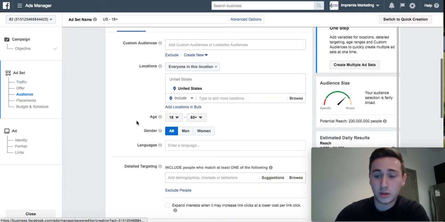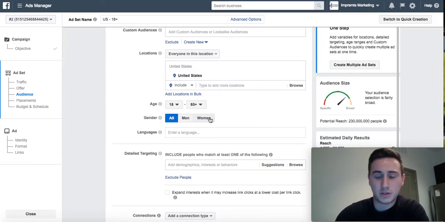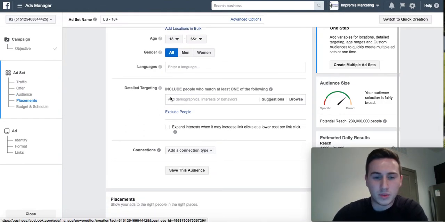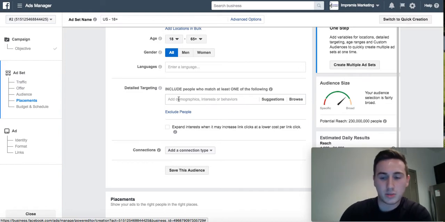Talk with your client about the age demographic of the target market, and then go ahead and choose it. Otherwise, you can just leave it how it is. But if the business is something more for an older age demographic, then definitely bump this up, or put it down if it's not. Same here for gender, whether it's for both genders or not. That's simple. You don't really have to worry about the language; it's not really important. So, detailed targeting.